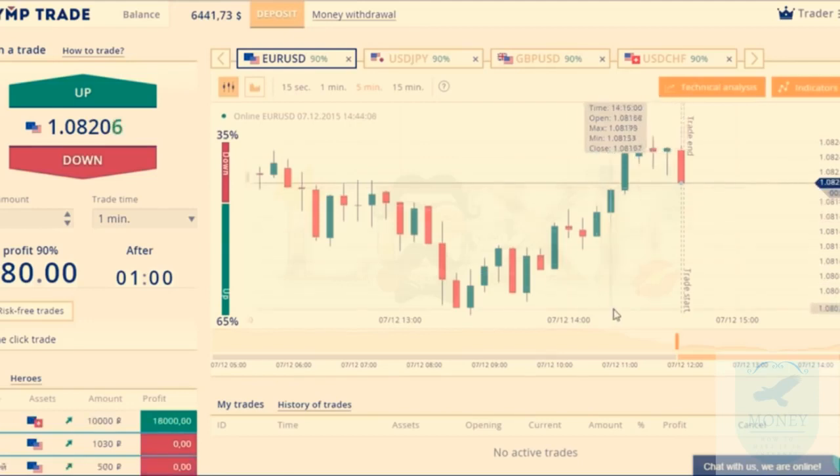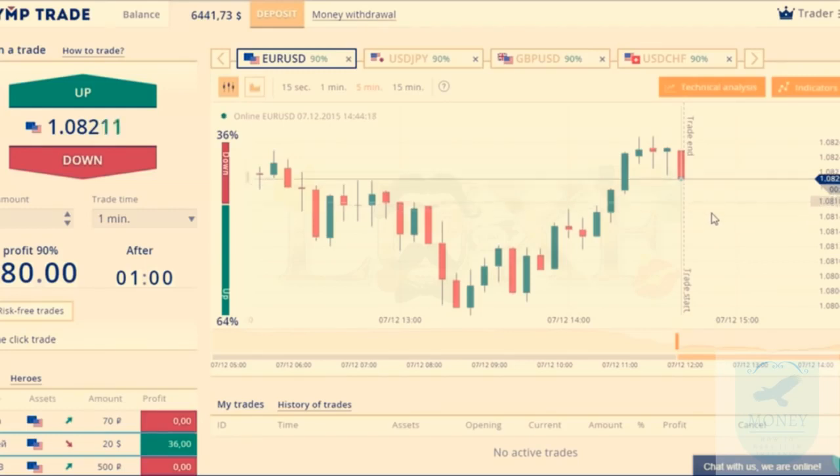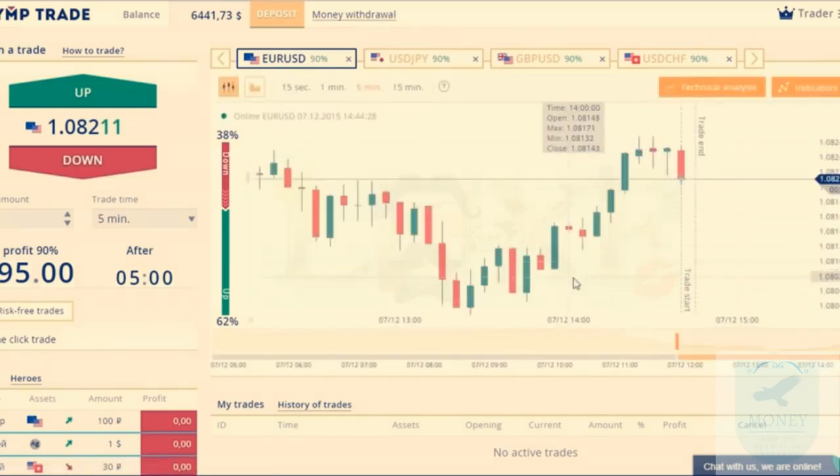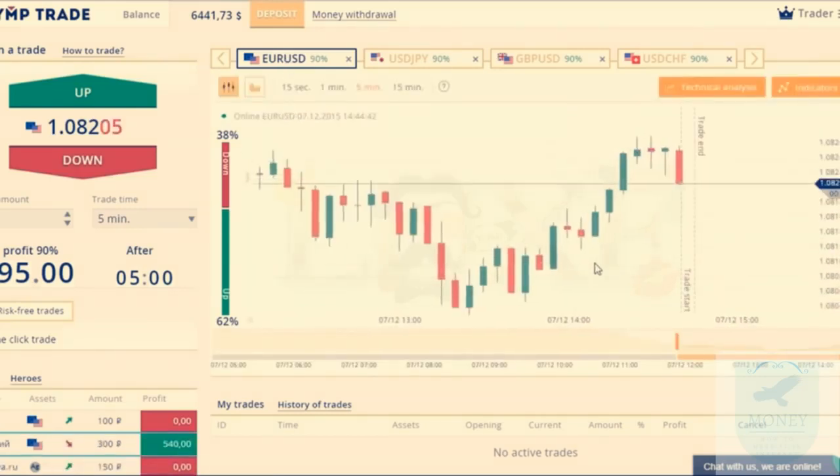I've made a small break to prepare myself morally for trading from my real account and show the way the method works through my personal experience. My present balance is $6,391.73. I begin from a trade amount of $50, select a 5-minute period, and a 5-minute Japanese candlestick chart. 30 seconds are remaining till a new candlestick emergence.